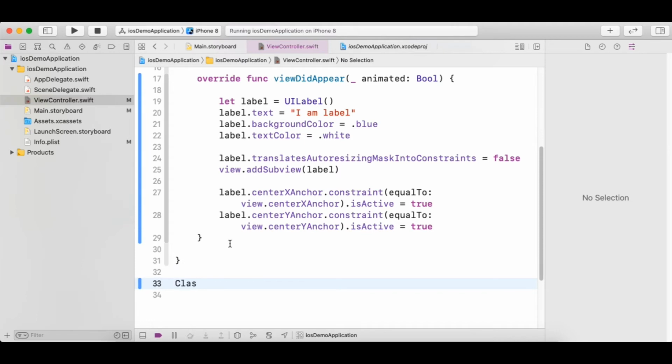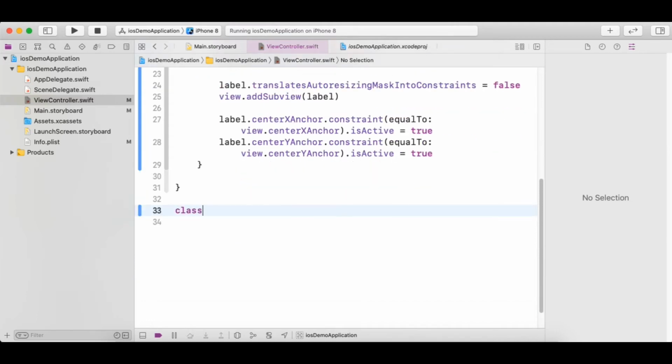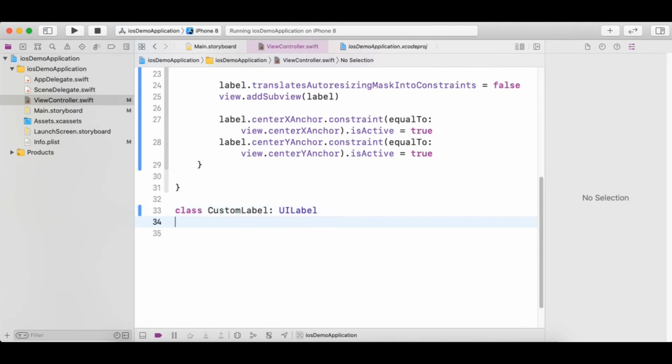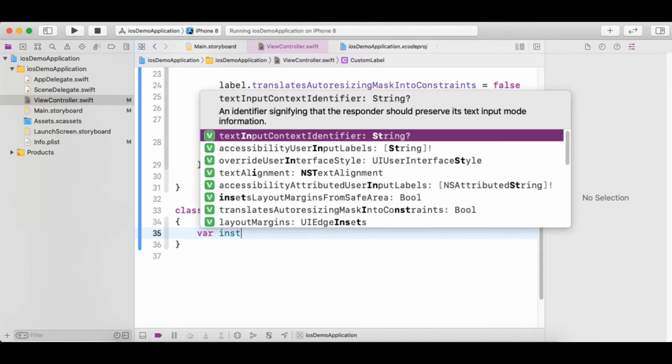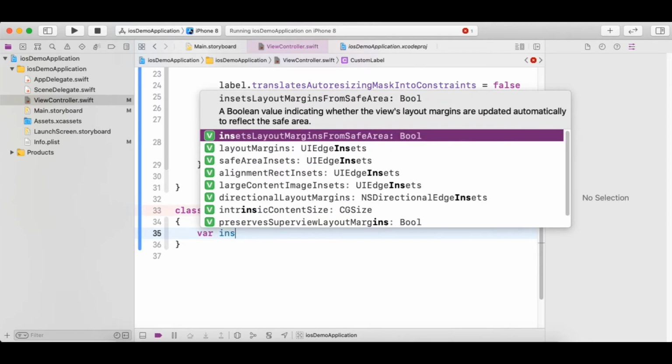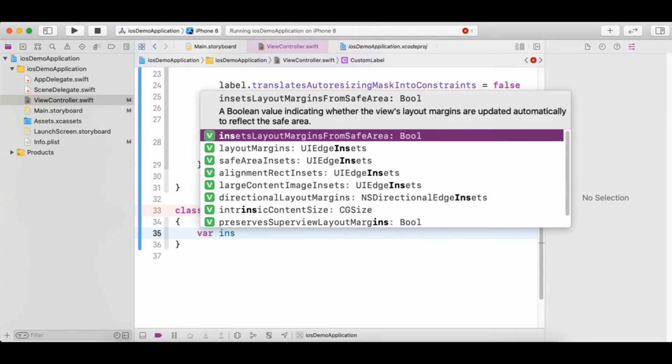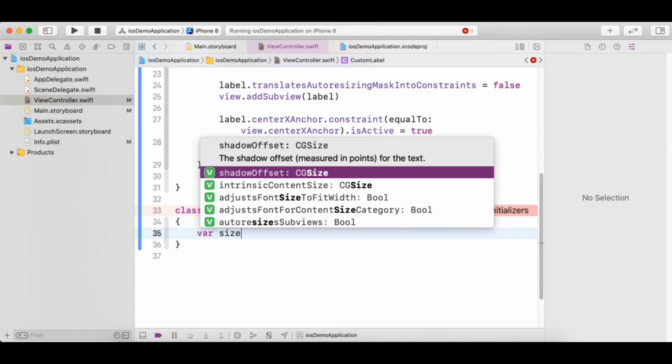Now come to the main point, intrinsic content size. Create a subclass of UILabel and name it CustomLabel. Override var intrinsicContentSize. Let's return a size.